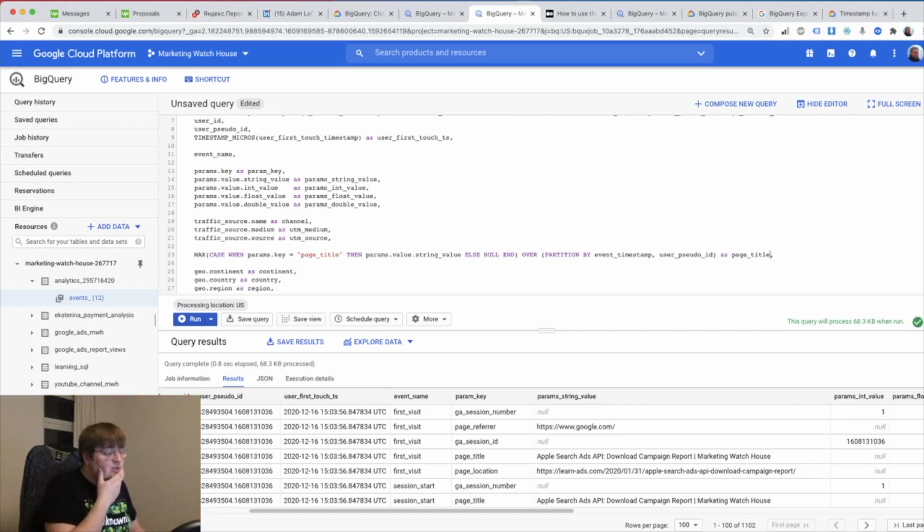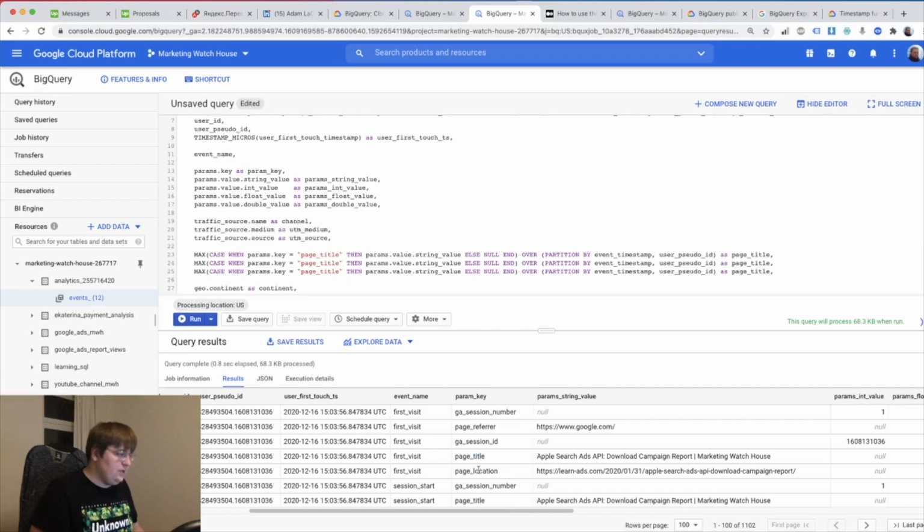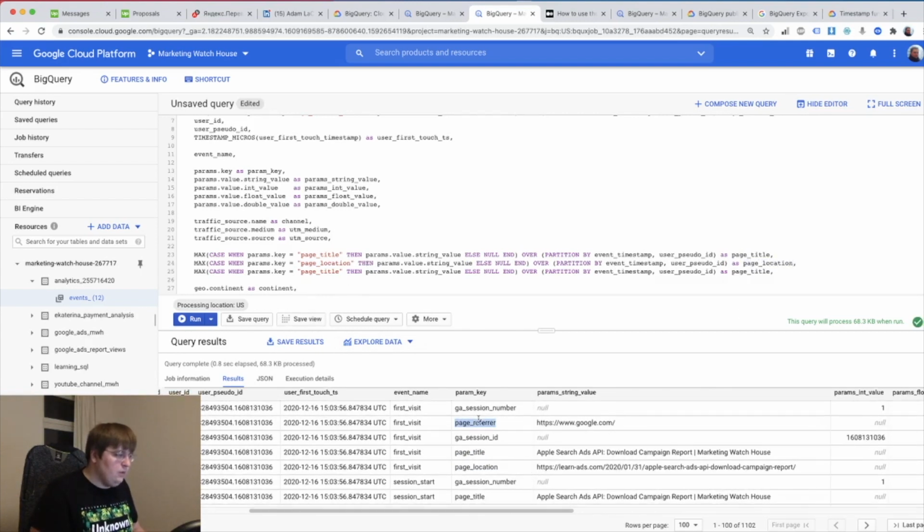It's not the only way you can do this. You can do it without the window definition, just in the next aggregation. And I'm going to show you how to do this. But just for simplicity, let's create a few more columns so we can work with this. So page title, let's also do the page location. And it's going to be the same thing. And then it's going to be page location. And let's create another one, which is going to be page referrer. By the way, the window definition functions take more memory and space inside BigQuery. So if you do have a huge load, a huge data set, you might want to work with just a normal max function rather than the window definition. So this is going to be page referrer.